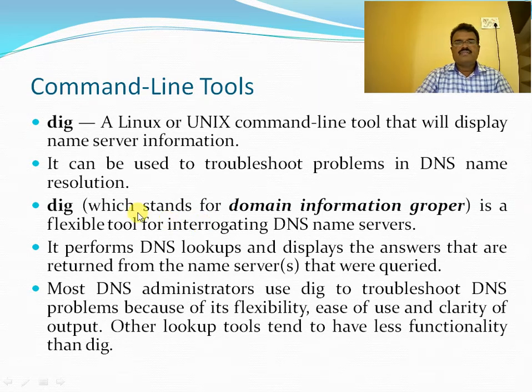So another command line command is dig. It's a Linux or Unix command line tool that will display name server information. It can be used to troubleshoot problems in DNS name resolution. And dig, which stands for Domain Information Groper, is a flexible tool for interrogating DNS name servers. It performs DNS lookups and displays the answers that are returned from the name servers that were queried.